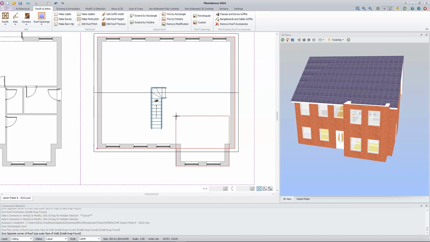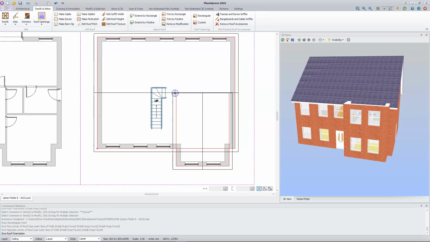So what I suggest you do is hover your cursor over the bottom left corner of the projection. You should find an endpoint there, and when the snap point turns from blue to pink, that means you're using that X coordinate there to control the left to right position of this rectangle that we're drawing. So then, as I've done, extend your cursor up to the main roof ridge, and then click to place that opposite corner of the roof.